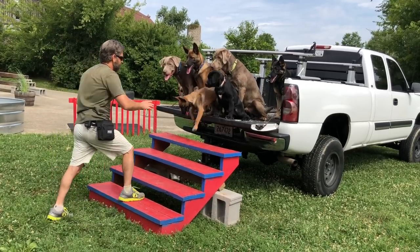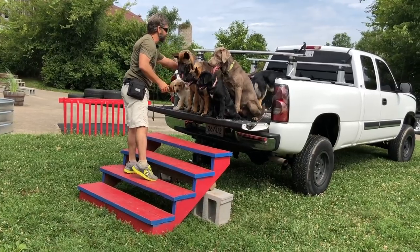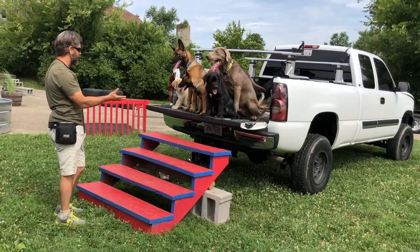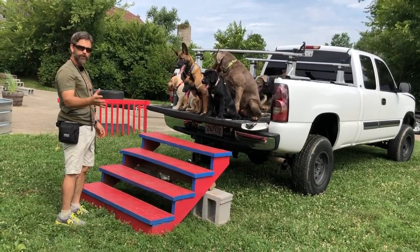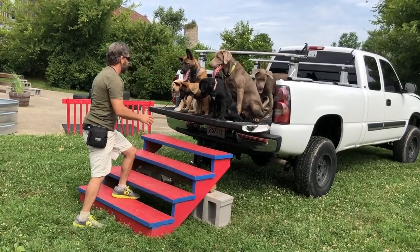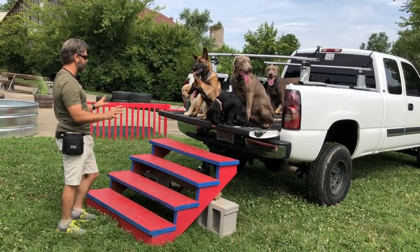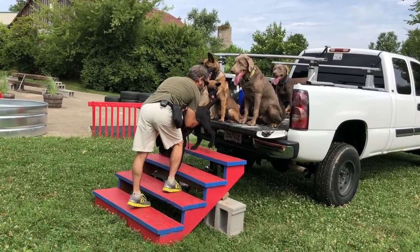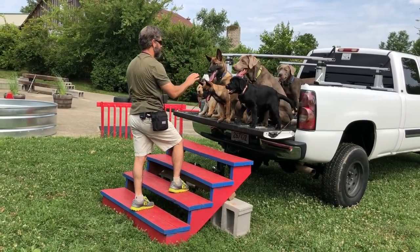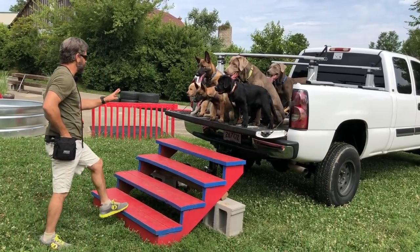Now they'll get a little antsy here. Now what you'll notice, guys, and this almost doesn't fail. Stay. The dogs that are better at doing the motion exercises, the more athletic, higher energy dogs, the ones that really excel at jumping and climbing, like Shelby, have the worst time with staying. And the ones that are really good at having perfect manners and staying have the worst time with the motion exercises. Stay. Good. This is a good patience building exercise here.